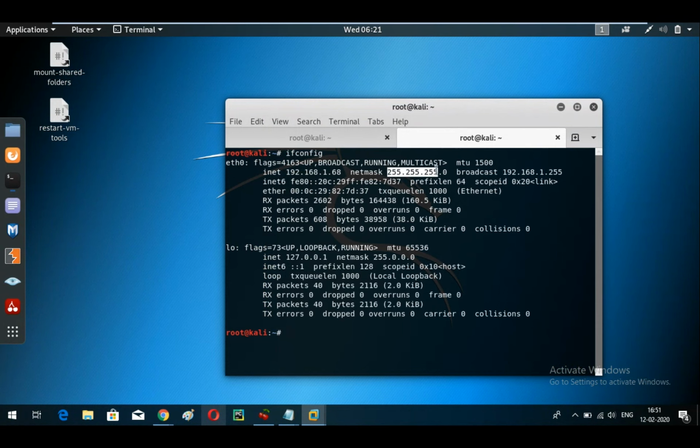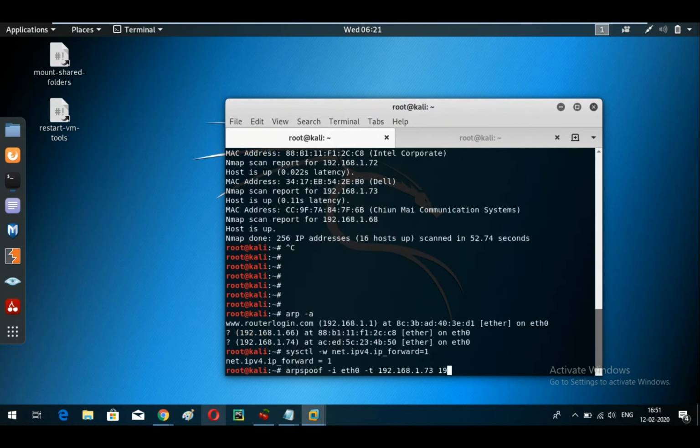So what do you mean by subnet? Are you aware of the subnet term? Yeah, okay, that's cool. So from here we came to know that the router IP will be dot one, so it will be 192.168.1.1.